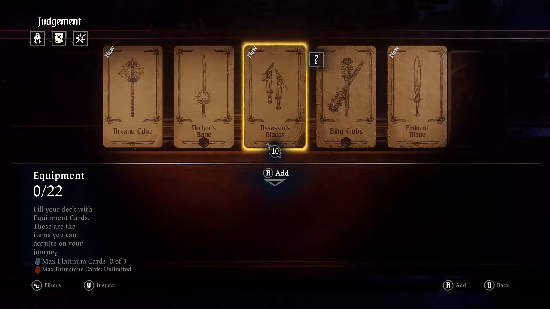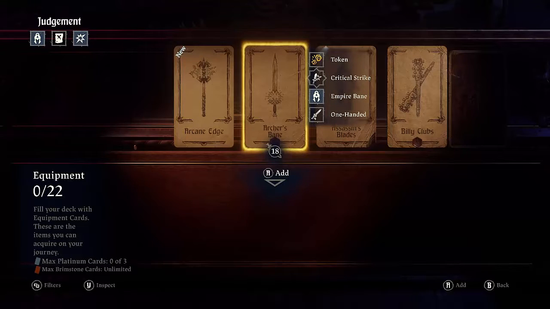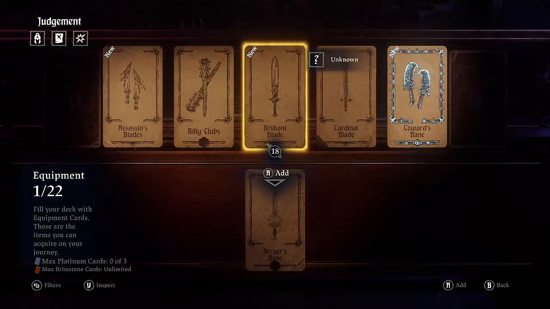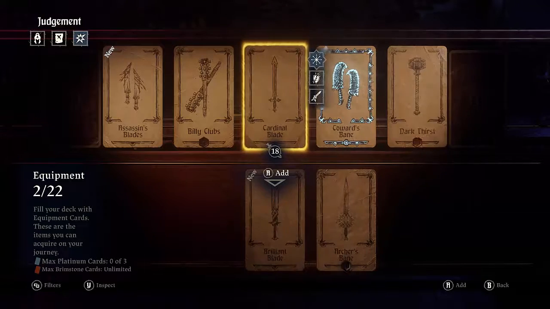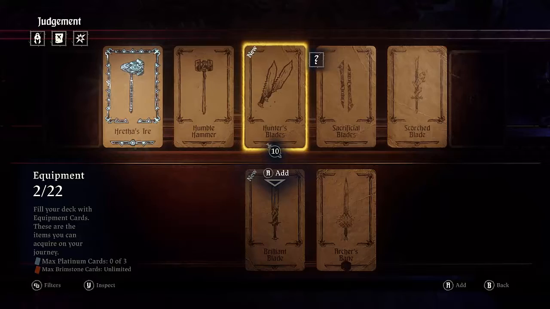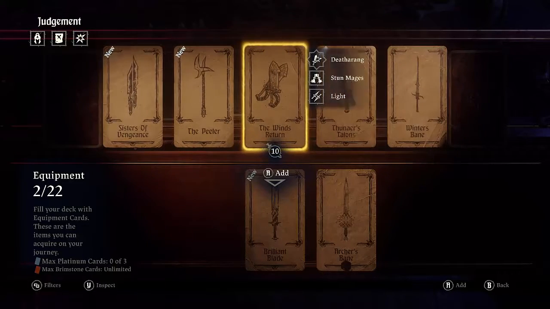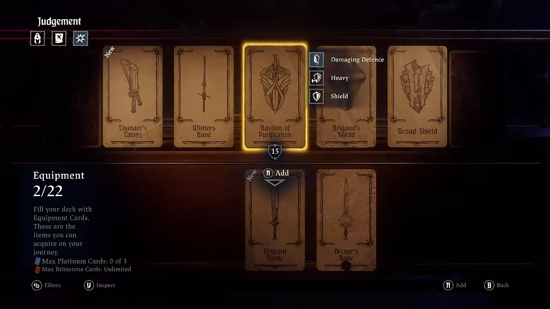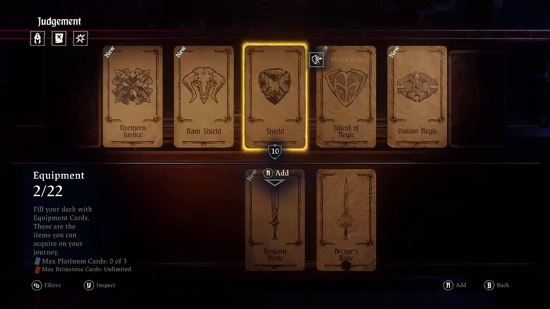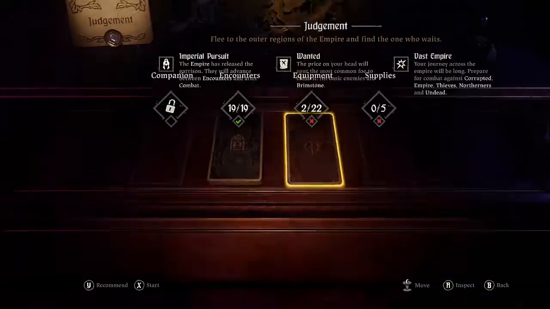So we fight basically everything. Let's put in a few good things. Archer's Bane's good. I guess I'll focus on swords then. Sword seems to be good against quite a bit. Could put in 3 platinums here as well. Shield is reflect, but I think we can start with that one. Let's check.